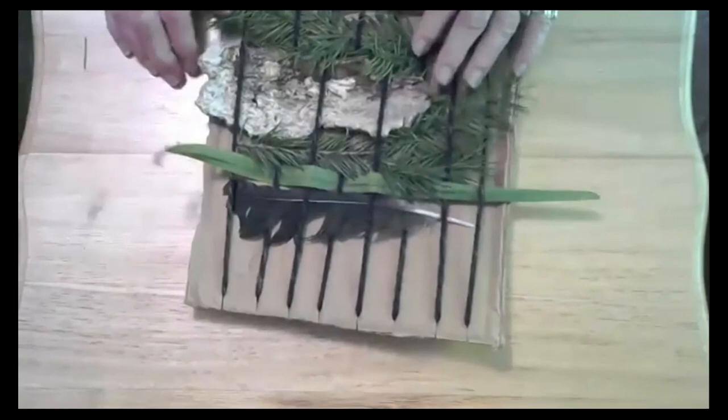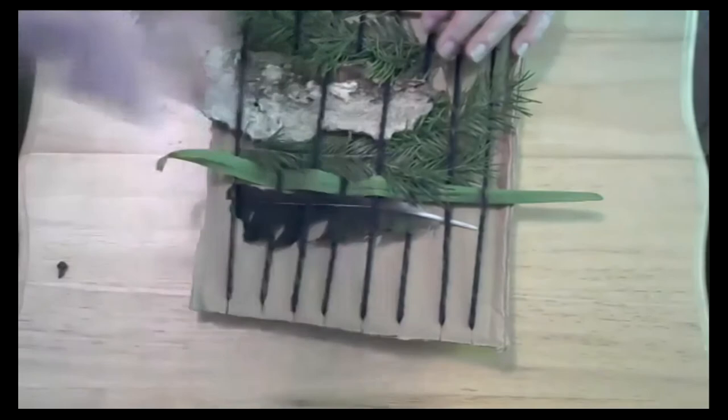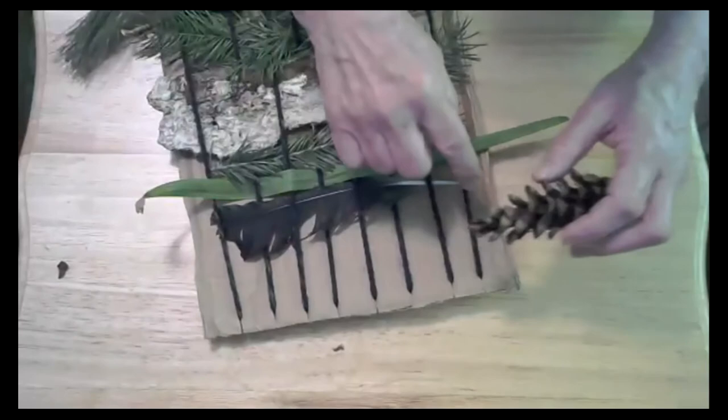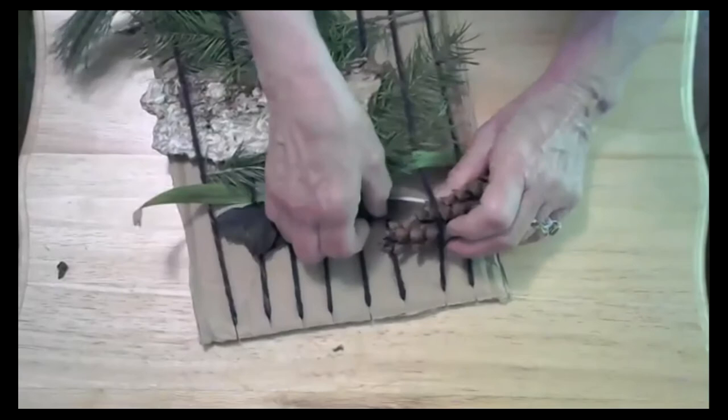And I'm going to finish it off with, oh, you know what? I got a big old pine cone. Now, this is kind of fat. This pine cone is pretty fat. So I'm just going to put it in one of the corners up there and see if I can slide it underneath my yarn. It's pretty fat, so I'm going to go over, under, and I'm stretching this yarn to get it there, but it'll work.